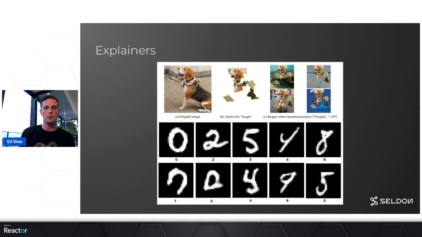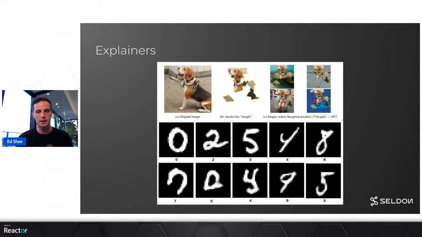But what I'll do is I'll give you a couple of examples of explainability. So if we take this image of the dog here, right? What we really want to do is understand what are the most important parts of that image that contributed to the classification of it as a beagle. And this is a technique called anchors, where you basically select some of the pixels and then you try and superimpose them over other images and run them through the classifier. And if you do that enough times, you get a pretty good feel for what certain pixels and the makeup of the image is actually driving a prediction.